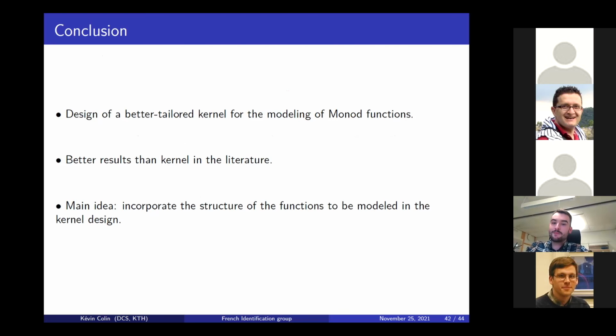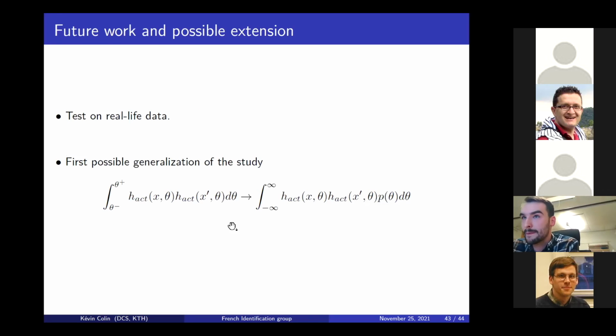What we need, the next step in this project, is to do the parametric identification to see if we will have a better estimate. And the main idea for the design, or why it worked very well, is because we have incorporated the structure of the functions we wanted to model in the Gaussian process regression. Basically, what we have done is that we put a lot of prior in the modeling. And so that's why it worked, even if we have data which are kind of challenging, not well rich in some sense.